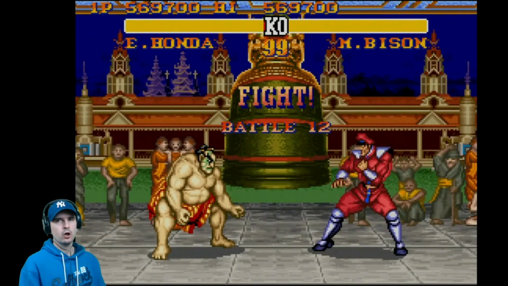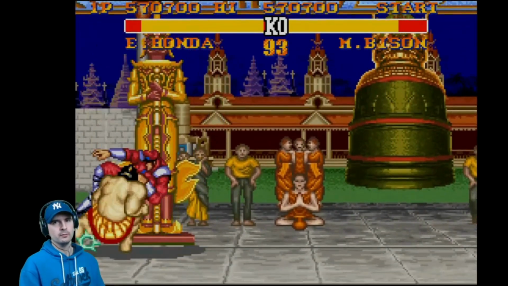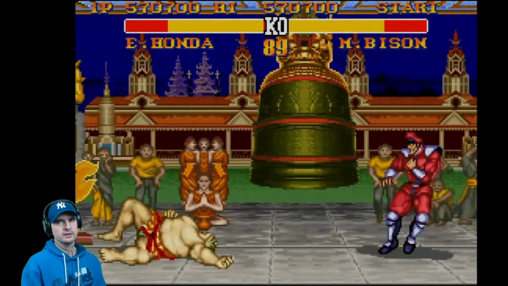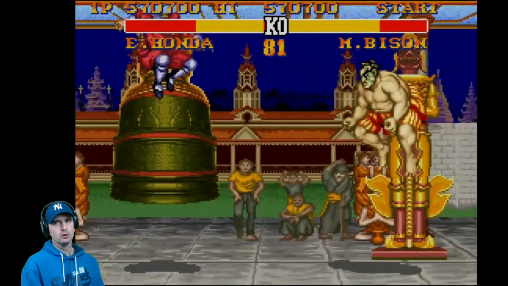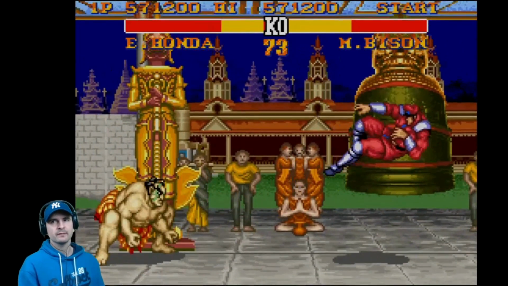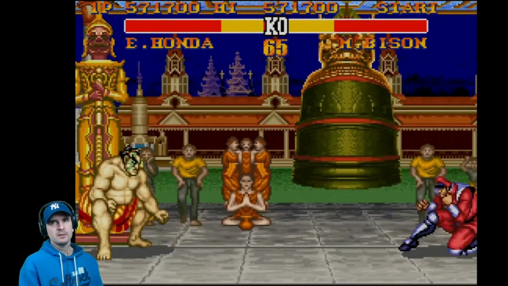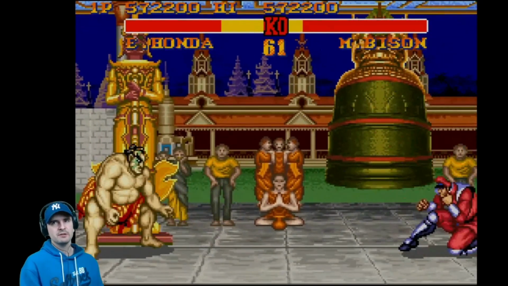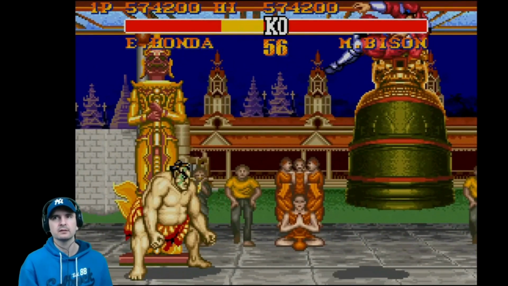You win. M Bison and E Honda. Now both of these characters have very similar moves, or shall we say how you perform them. Both are charging moves. No fireballs here. It's headbutts versus stomping moves, Psycho Crusher moves. Yeah. I have completed with E Honda a few times in the past. It's never an easy task, but E Honda is a good character. There we go. Death by headbutt once again. One more like that.